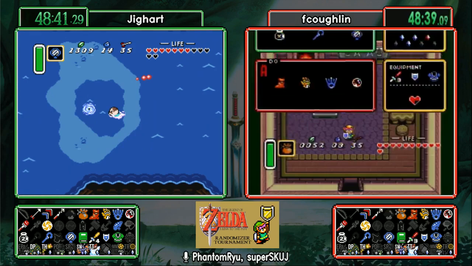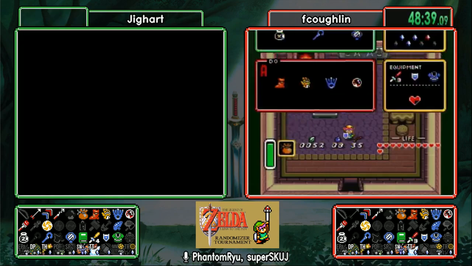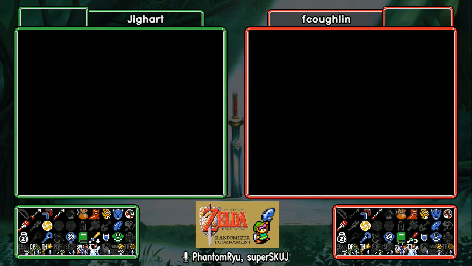Looks like Fred has somehow found himself in Misery Mire. So that's new. That's a bold move. Yeah, I guess since he was in the Light World, he decided to just fly down there and head in. Without the Cane of Somaria, he won't be able to complete the dungeon. But since it is a pendant dungeon, he may not want to complete it anyway. He may just want to search it for items.